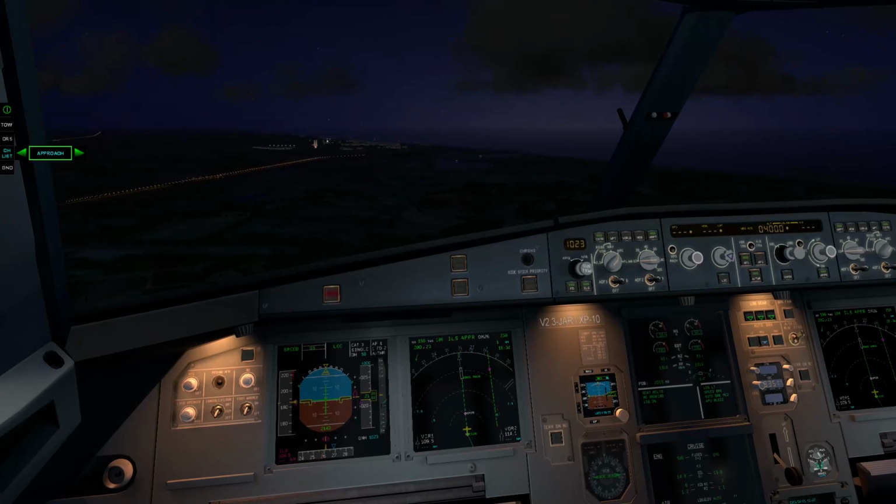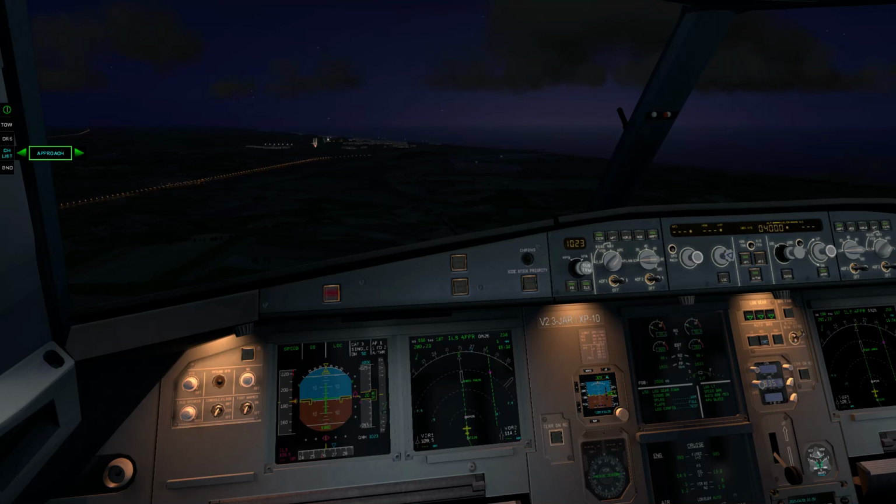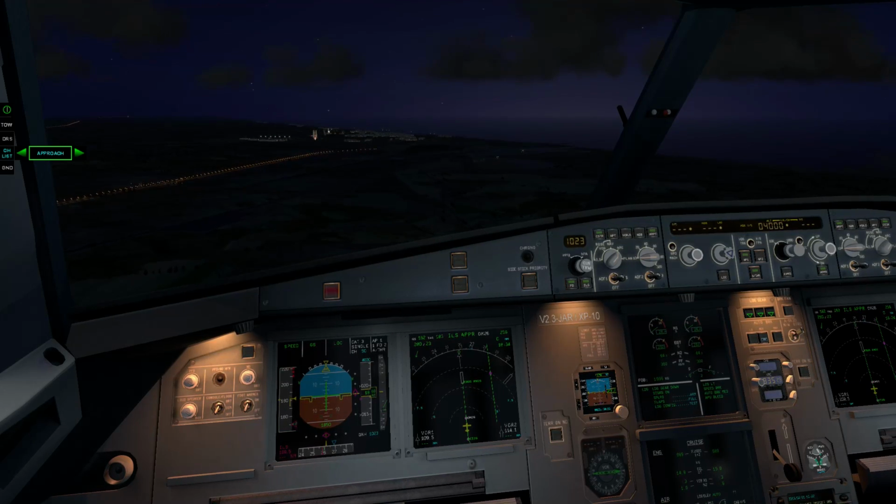Okay, looks like we've intercepted the glide slope, which is great. So things are working a lot better this time around. This aircraft really just struggled trying to follow that. Speed checked. Flaps 2. Follow the approach I had programmed.